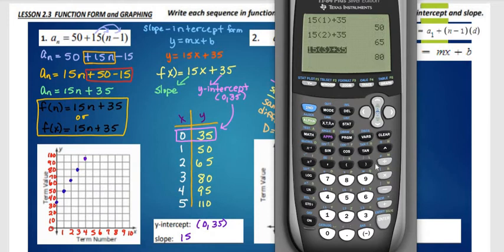You're going to keep going through each one of these over and over again. So this time I'm going to substitute in a 4, and it gives me 95. When I cursor back and substitute in a 5 in place of the 4 this time, it will give me 110. So now I have each one of my values.